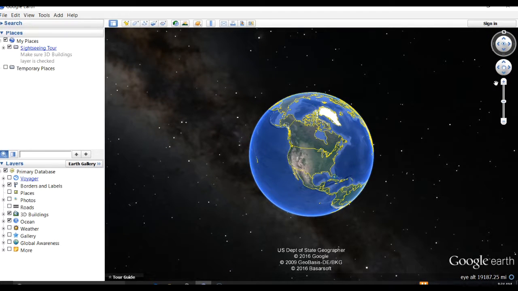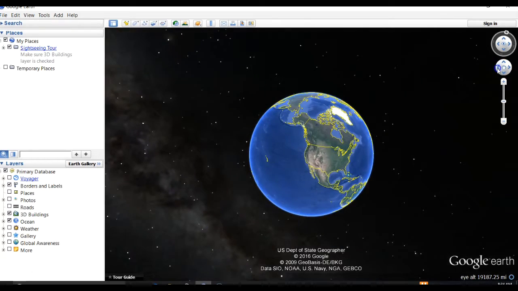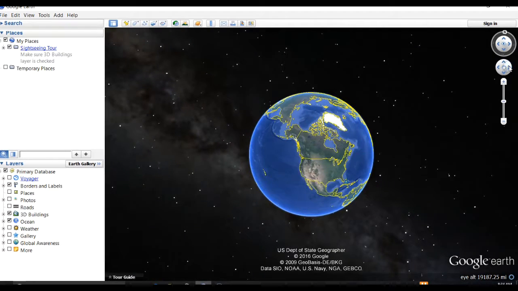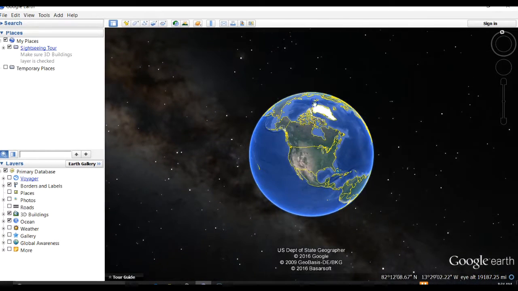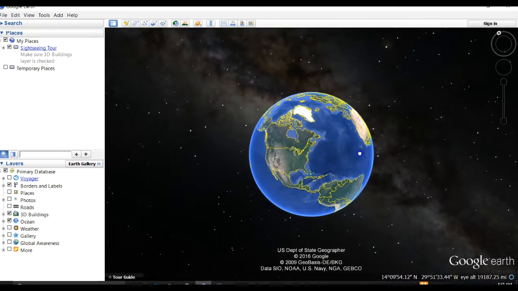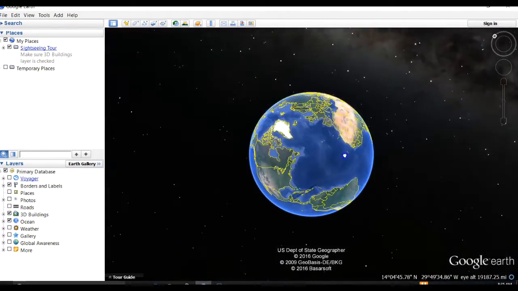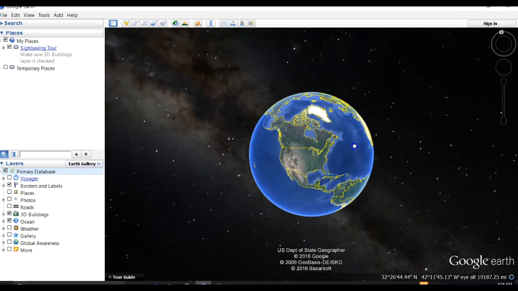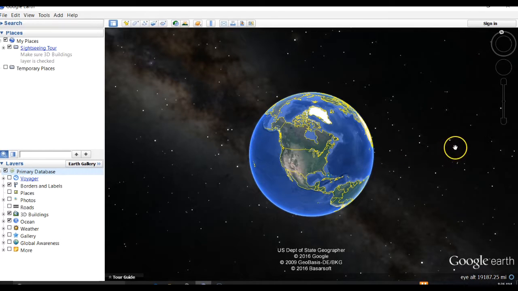The other controller is called the Move Joystick. Works the same way. You can see the little arrows, and it allows me to move the Earth. It's rotating, just like you might have studied in science class. If you find some of these controls a little hard to use, do like I do. I take the cursor, move it over, hold my mouse button down, or trackpad, and I just move the Earth around like this. There is no right or wrong way to do this, so if you feel more comfortable using the joysticks, that's what you should do. If you're like me and you prefer to use the mouse, that's good too. Everyone has their own best technique.